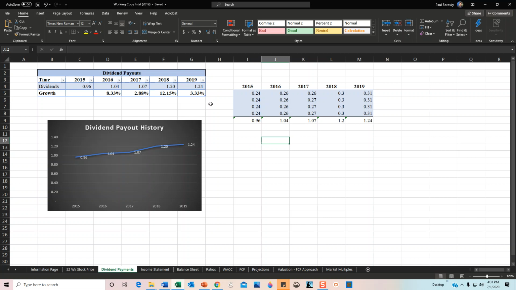Dividend payout. Good thing about dividend payout is that on an annual basis, on a dollar amount, they are increasing. So kudos for them. However, percentage-wise, the growth rate's going from 8% to 2% to 12% to 3%. So it's a little bit all over the board here. I like that 8% growth and the 12% growth, but it seems like they're hitting high growth rates every other year, which is an excellent trend to identify because now we know that quite possibly in 2020, they're going to be hitting a higher dividend growth rate as compared to the other year. So that's one trend that we can definitely discuss.